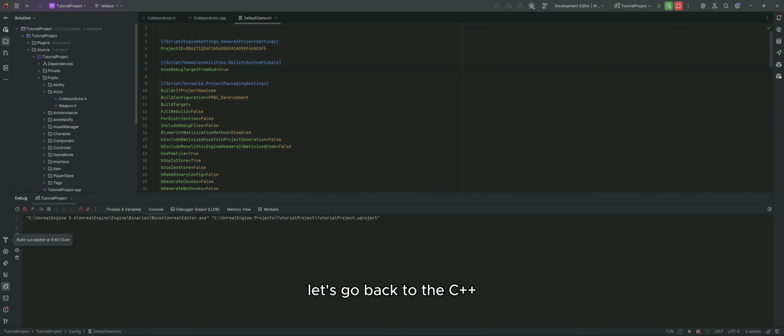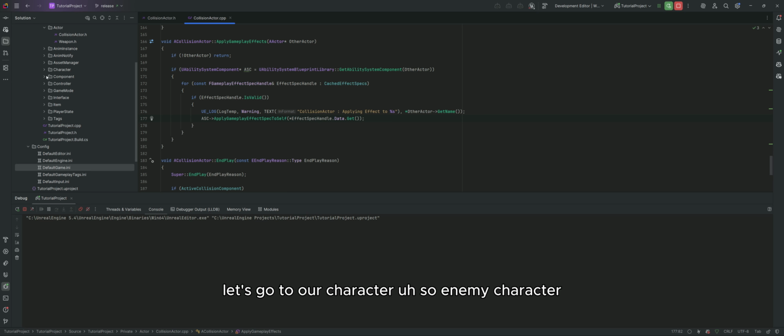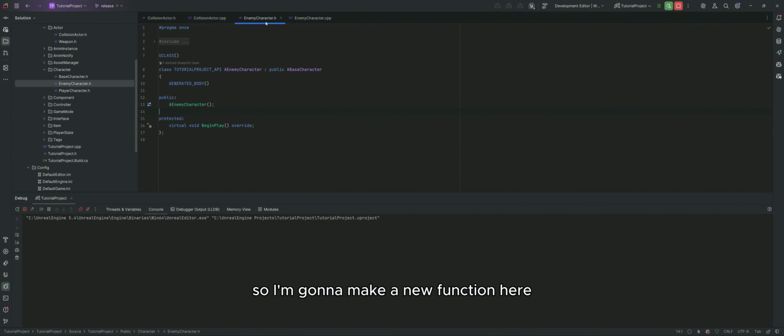Let's go back to the C++. Let's go to our character, so enemy character. Yeah, our enemy character is pretty empty. I'm gonna make a new function here.